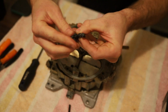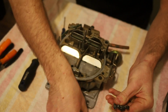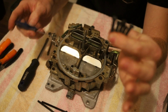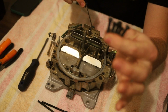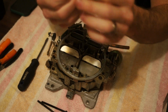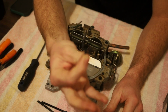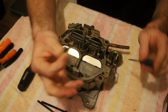Then you have, if I can get these, I'm going to hold these all next to each other if I can. Your 5 main body screws, they go here, 2 here in the center, 1 here, and 1 in the front. And then you have these 2 little smaller ones, if I can get it to focus. Well, I can't, but these 2 smaller ones, they're the ones that go inside the choke flap right there.